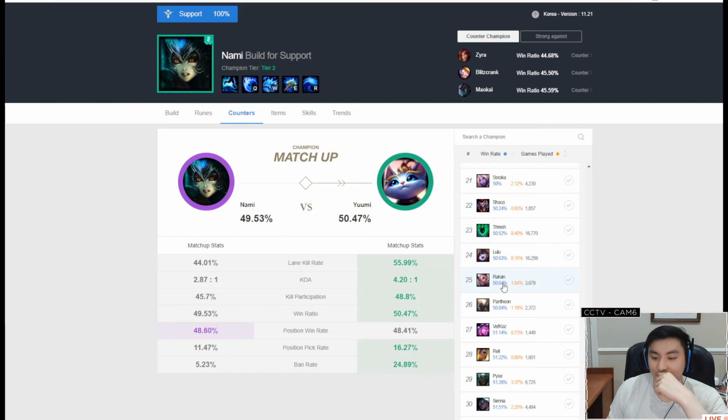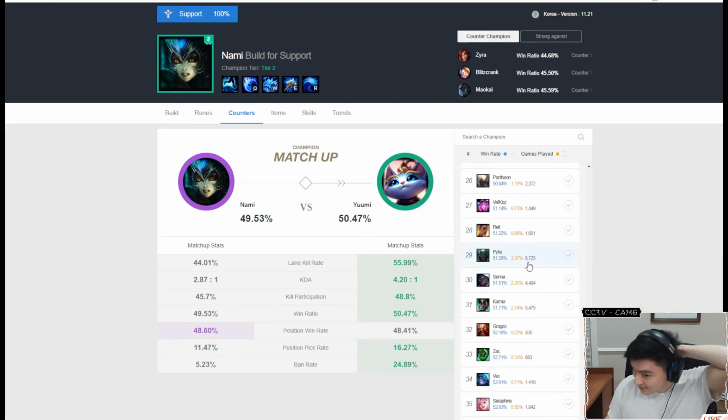The Thresh and Rakan, probably much worse matchups for Nami than 50%. As I said before, for the melee and engage supports, that's the reason why. Now, Pyke is interesting because Pyke should be pretty good against Nami, but he has a low win rate, and I'm not sure why. I think it's because Pyke is very hard to pilot properly, so a lot of this is skewed by bad players. But a really good Pyke will probably destroy Nami.